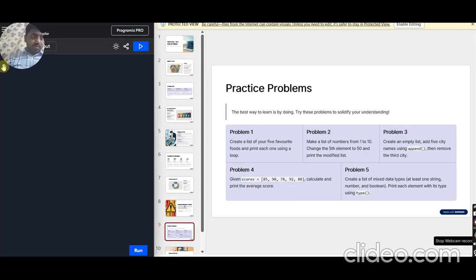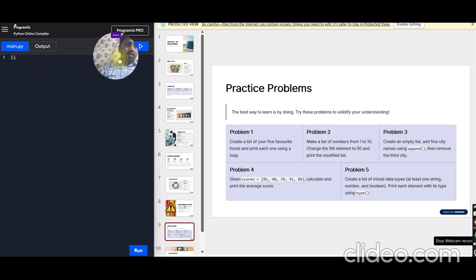So the first problem: create a list of 5 favorite foods and print each one using a loop. Alright.